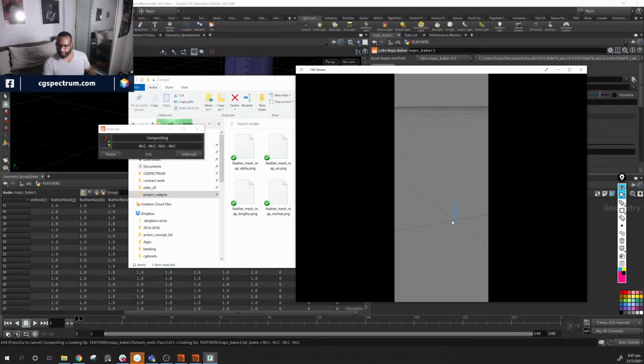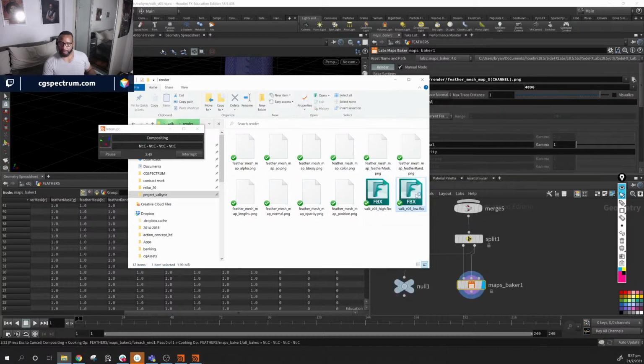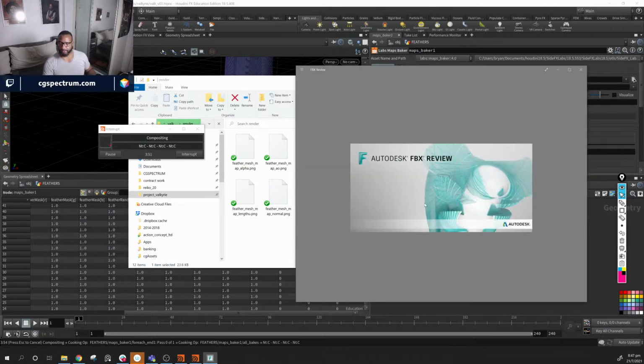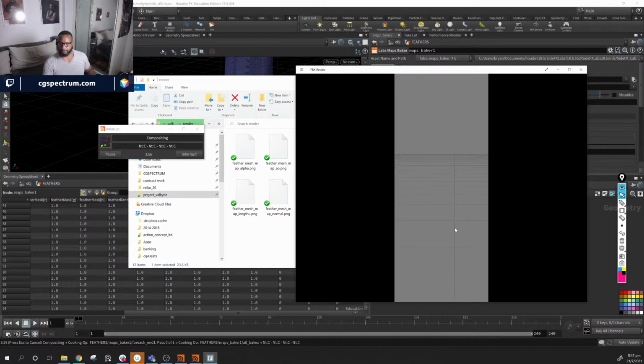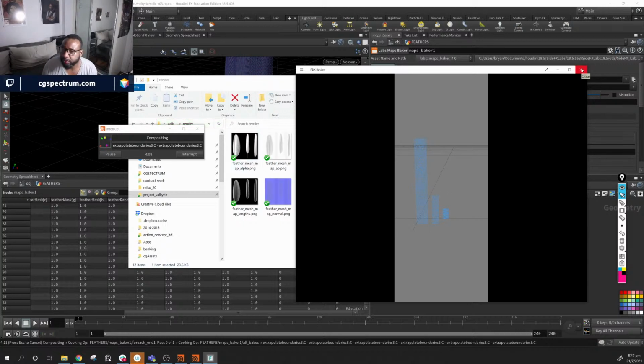Oh, there they are. So there are my high res feathers there. And then low res. It'd be about right there. It's very strange that they're tessellating like this, but that's okay. They're there.